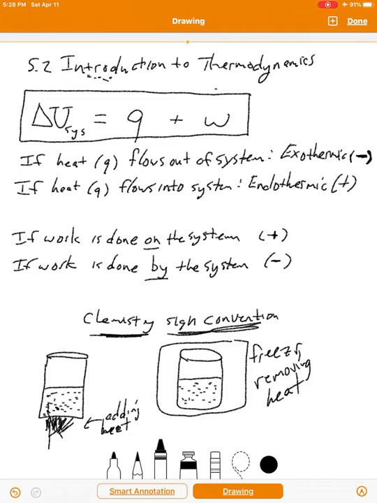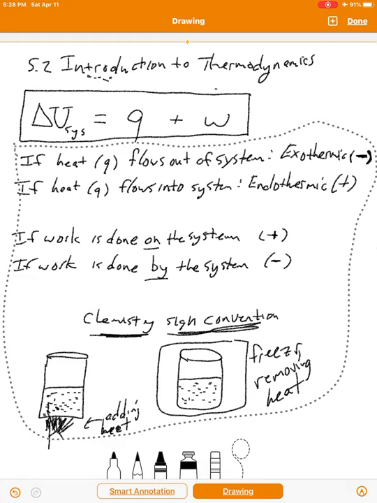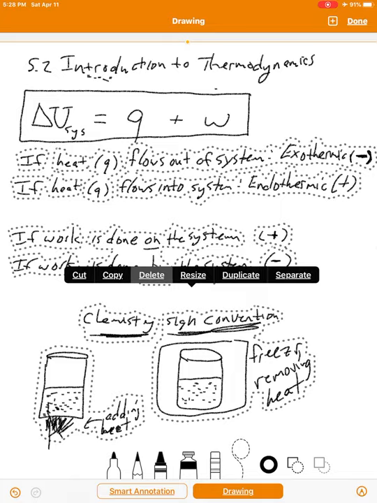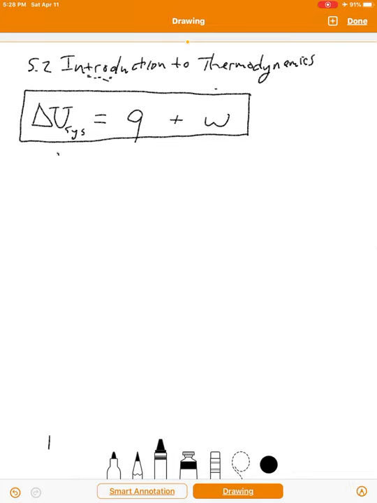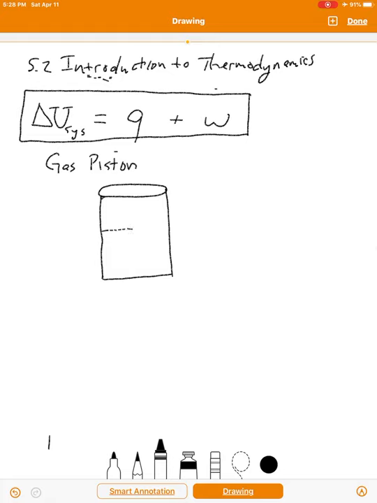Okay. Now, in terms of work, the most common example that we observe in general chemistry is that of a gas piston. So let's talk real briefly about the gas piston. We'll see this more in the next section. The gas piston is a famous example of work. And it's a very practical one because essentially it's the principle behind the operation of an internal combustion engine. A gas piston is a cylinder. Okay? And the cylinder has a movable membrane. And this membrane can move either up or it can move down, depending on the forces applied.